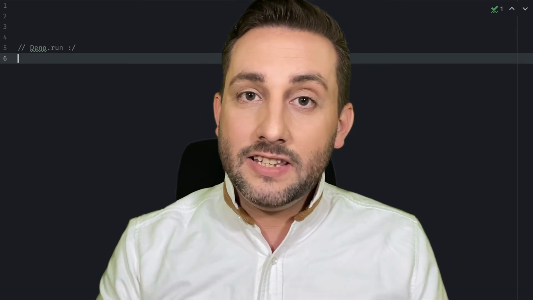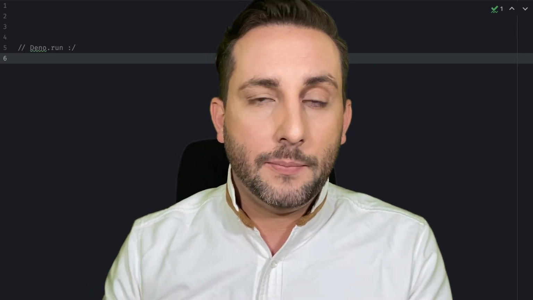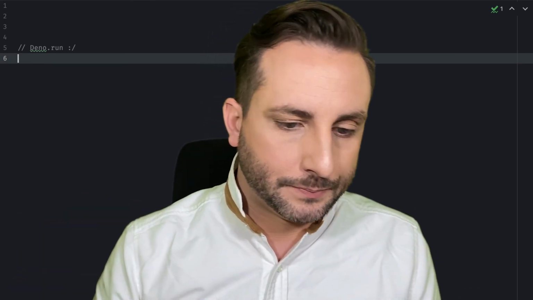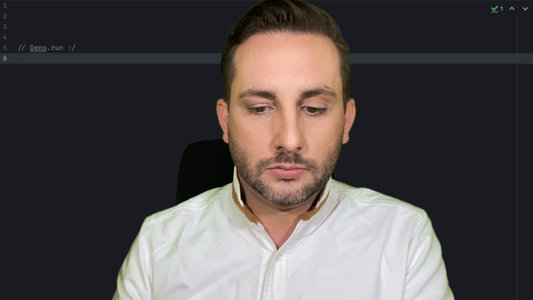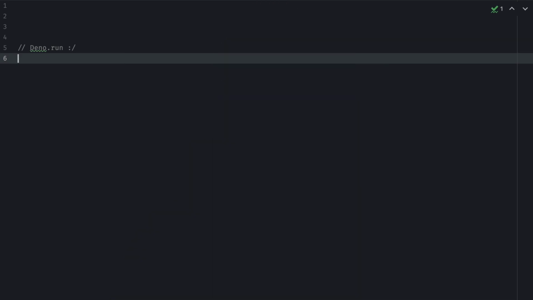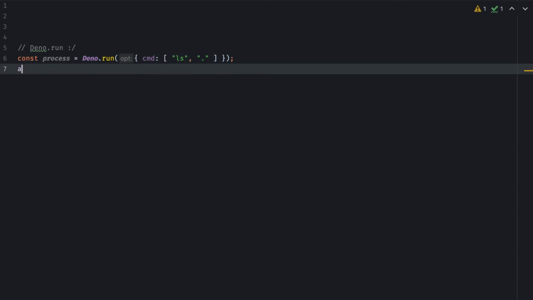So before we close this chapter, I want to talk about one more flag, the allow-run flag. This flag allows the code to run a command, for example, ls or git, or anything else that you have on your system. That command won't be executed in the same sandbox as Deno, meaning that a malicious developer could technically write something like this. Let's say const process equal to Deno run the command ls, everything here, and then we can await the process status.